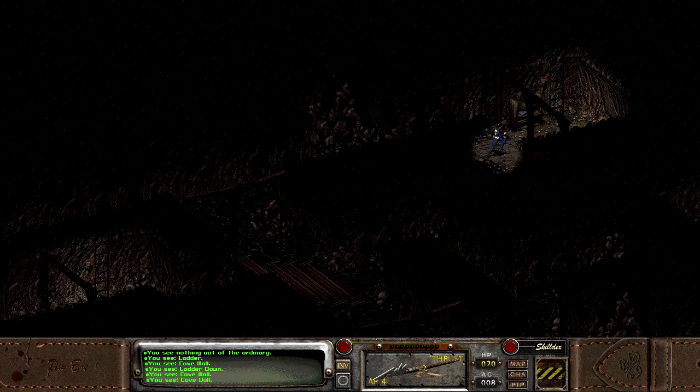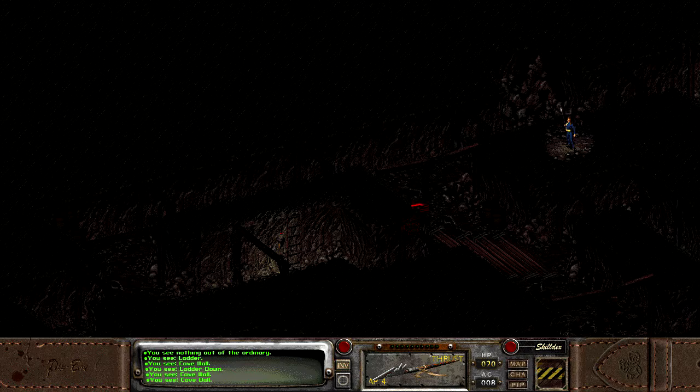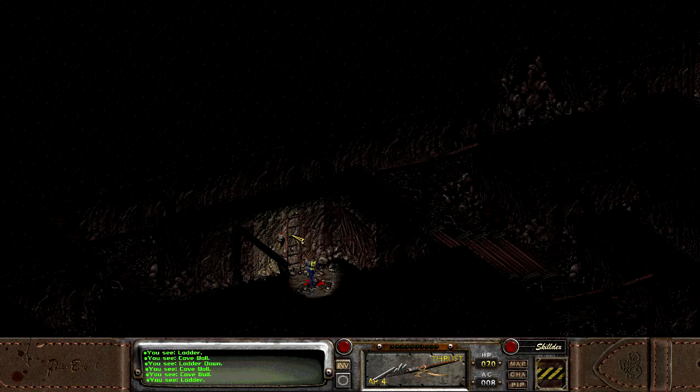Hang on a minute. What was that there? Oh, no, it's nothing. Yeah, there's nothing down here. Really disappointing, but maybe there's something if I take the other exit. Come on, buddy. Let's go, Hawkeye. Let's get out of here.